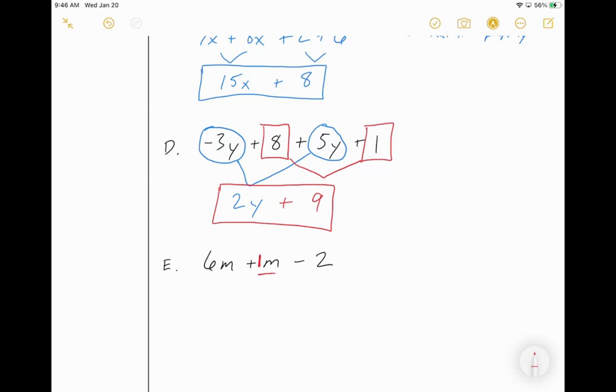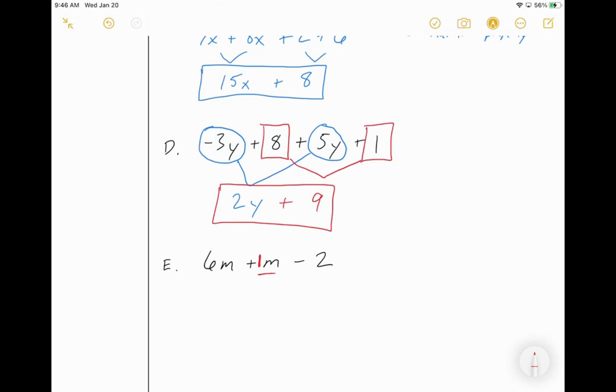Oh, right. So if that's 1, then all you have to do is actually, now it looks a lot easier, right? And I would encourage you to do that. If you see just a variable by itself, put the 1 in front of it until you're really comfortable with it. Once you get the hang of it, then you don't need it. But in the beginning, it's probably good to put that 1 there.